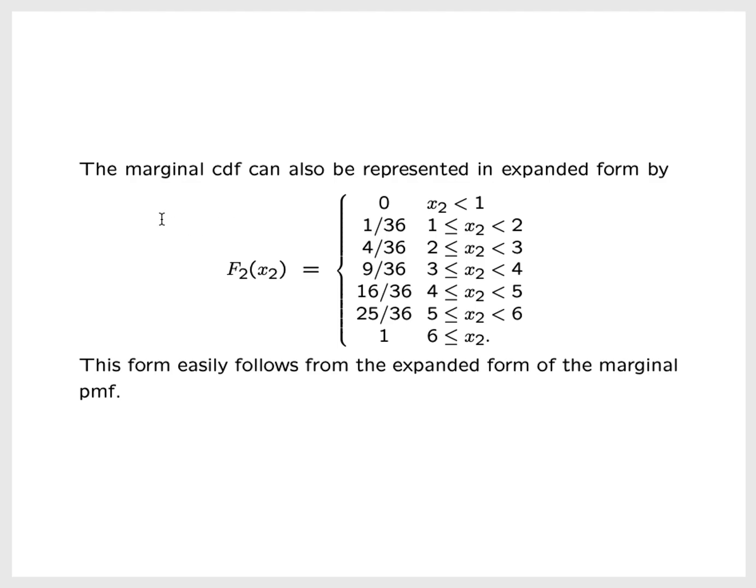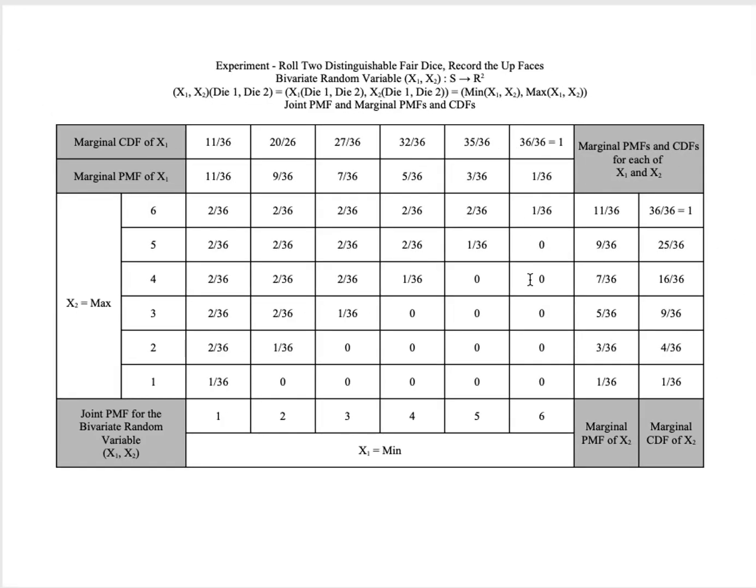Now, the marginal CDF of x2 can also be represented in this expanded form, just like we did with the expanded form for the marginal CDF of x1. And so you see here that this function is defined for every real number. And it follows from a tabular representation of the joint PMF.